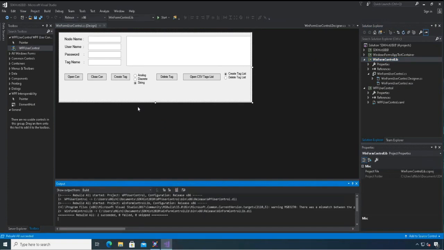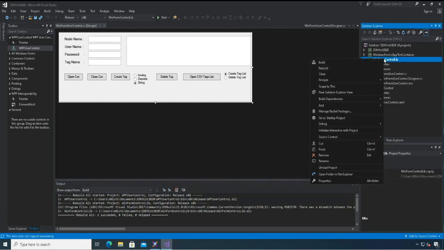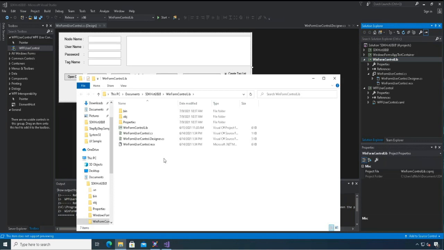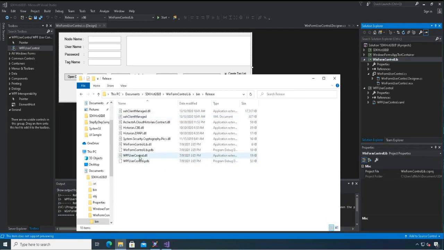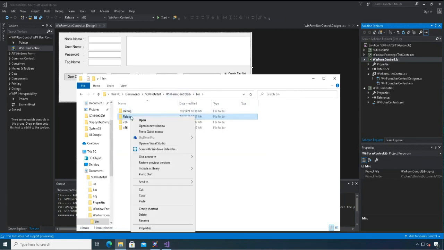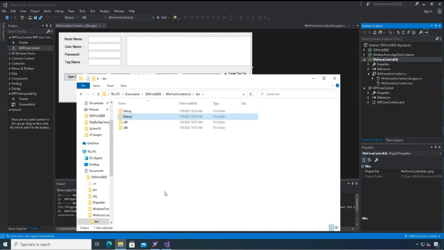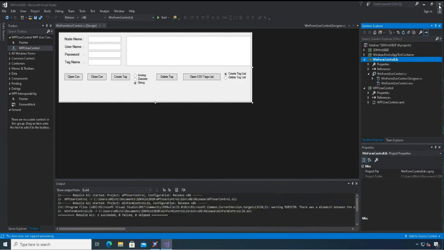Now, with the Windows Forms user control, you can put that in debug mode. We're not going to do that now. We're just going to build the project so we can move this along. We'll open up the File Explorer. We'll go to Bin, go to Release, and this is actually the control that we just built, this WinForms control library. We're going to bring the whole folder. We'll just copy, close this down, and shut down Visual Studio.